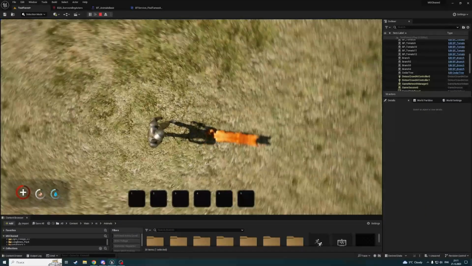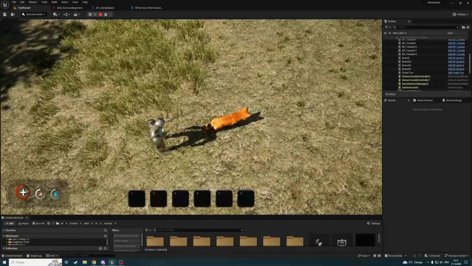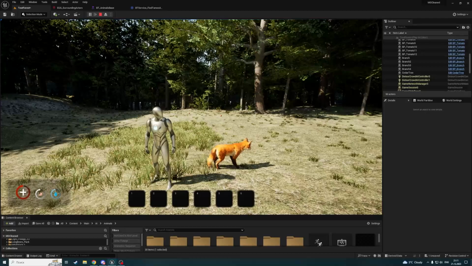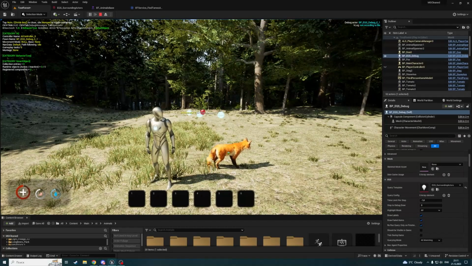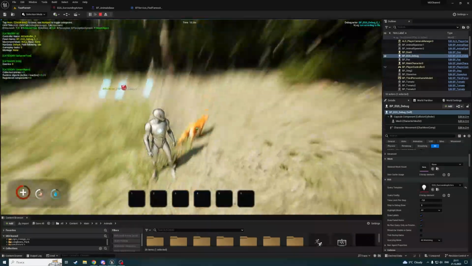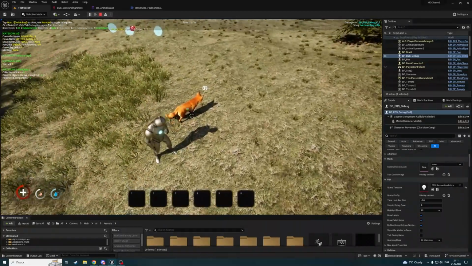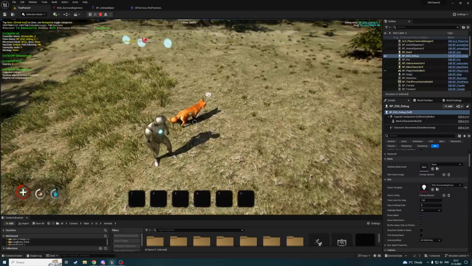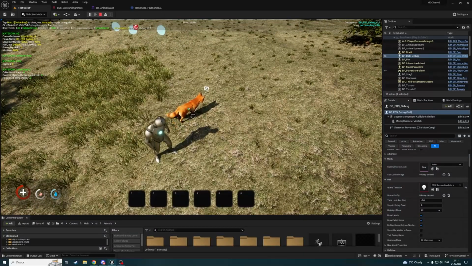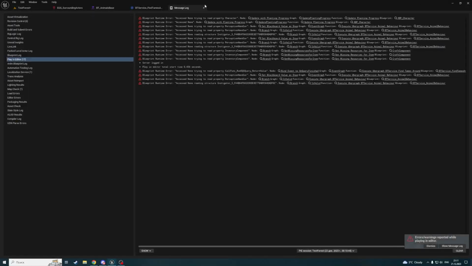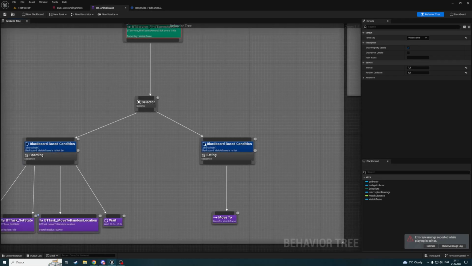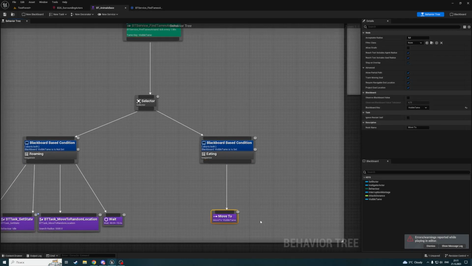So I don't see it, by the way. Where is this tomato? And let's debug EQS. Oh, there is one. Here it is. Here is a tomato under a leg of a fox. So here is the logic how it can find food and move to it.